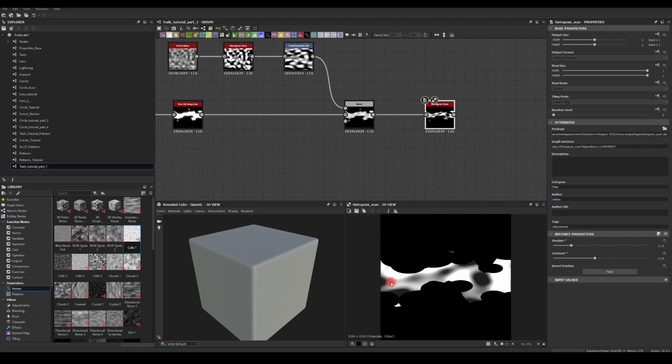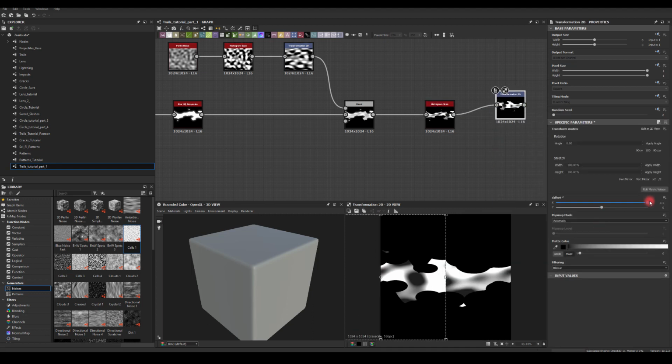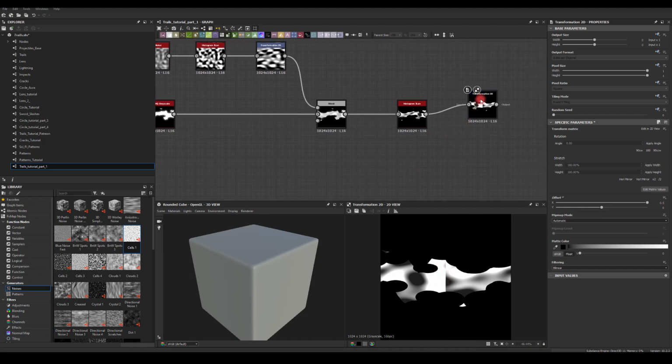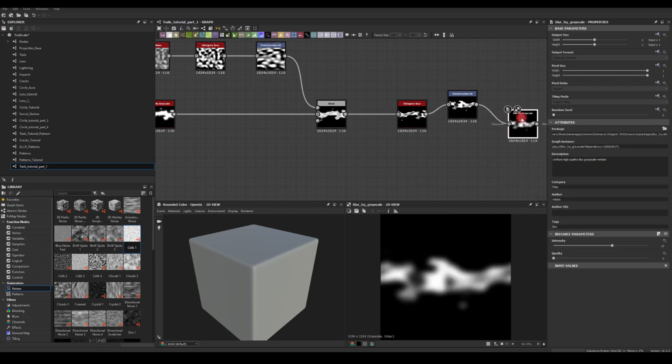As you can see, we're kind of getting even more erosion here. Let's see if it's actually tiling now. So I'm just gonna offset it here, and as you can see, it actually doesn't tile anymore. So you probably have to blur it next.